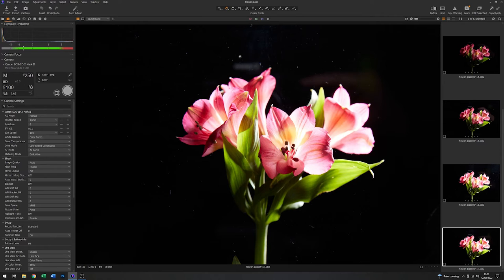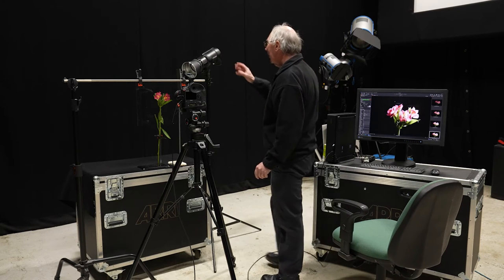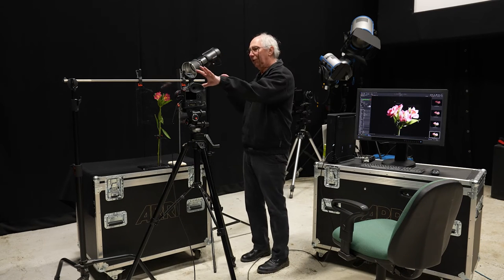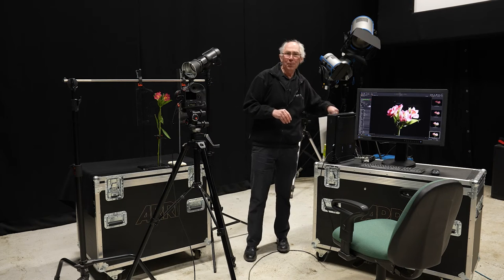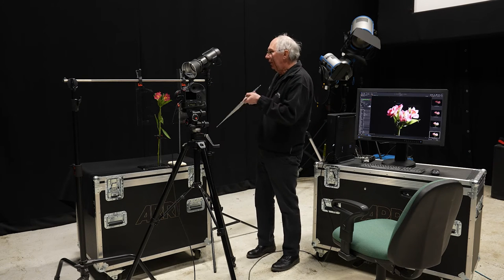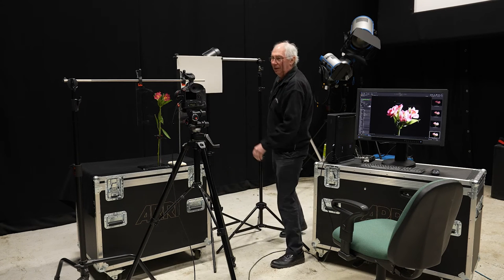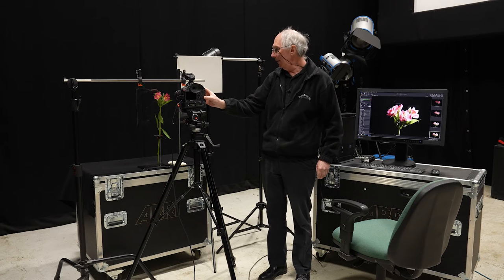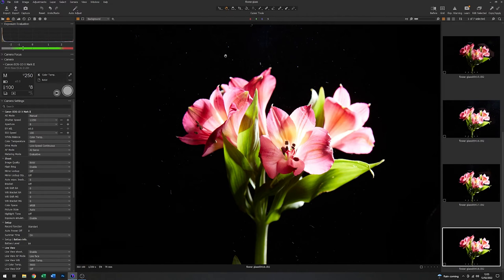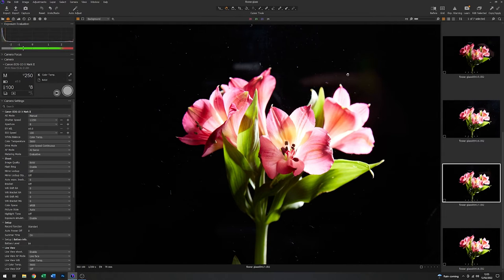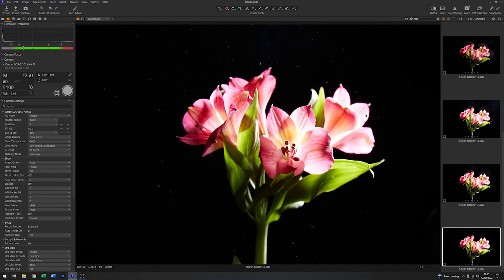Now, as things are at the moment, we still have some reflections in the glass here. So we're still getting quite a lot of light leakage from the light onto the camera. In order to stop that, I'm going to use another piece of card and just place a flag in here, just about there somewhere. Okay, so now we'll just take that again. There we are. All of those reflections have now disappeared. So this is what we were trying to get rid of, just the bits of camera and so on, and that is now all gone.